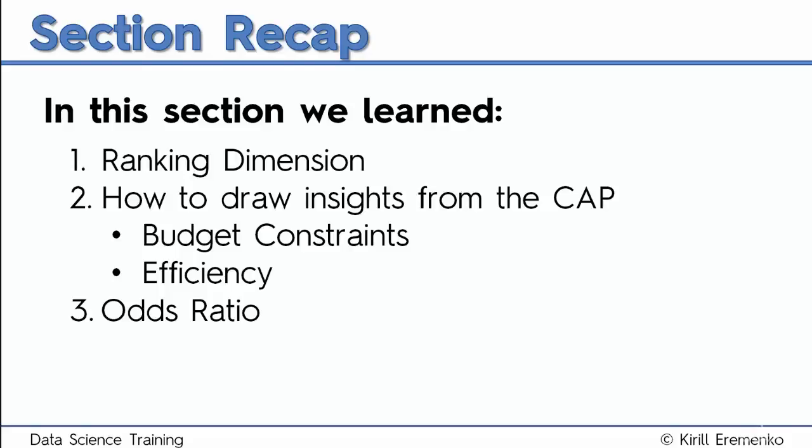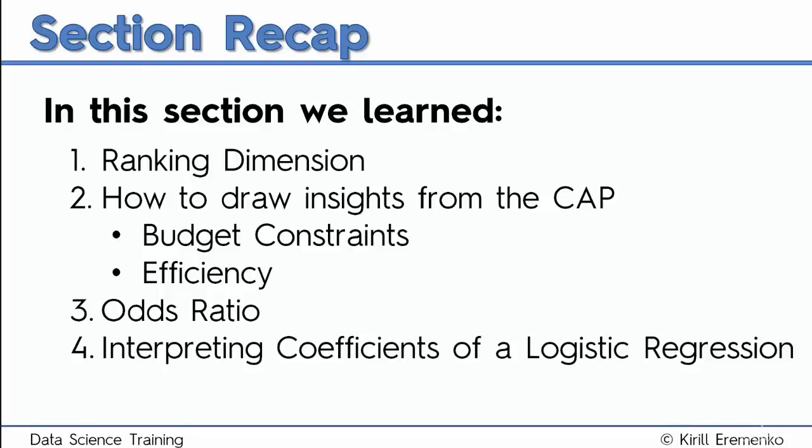And number three, odds ratio. So this was one of the advanced topics. We talked about the odds ratio and how it links to probability. Then we talked about how you can actually interpret the coefficients of logistic regression. It's not as direct and straightforward as in a multiple linear regression. That's why these topics were advanced, because we had to go into a bit of math, but we did find out how a 1 unit increase in an independent variable of a logistic regression actually translates into a change of the odds ratio for the probability of the event occurring.